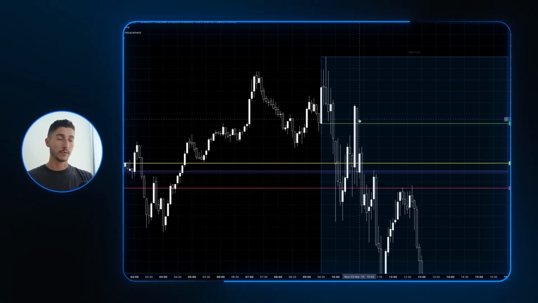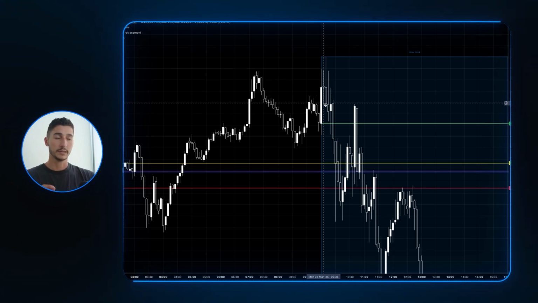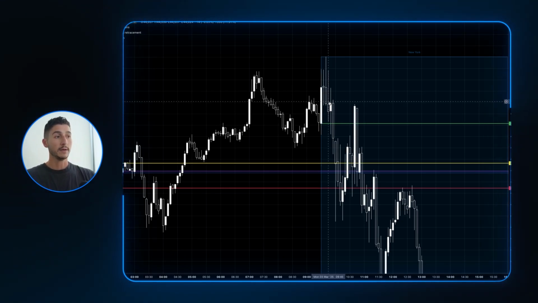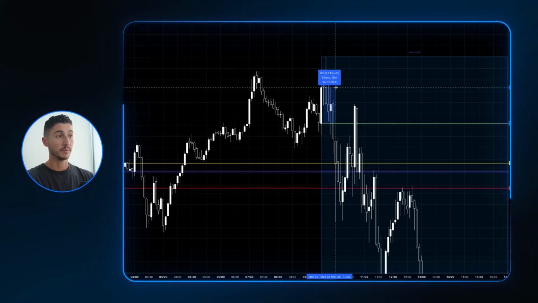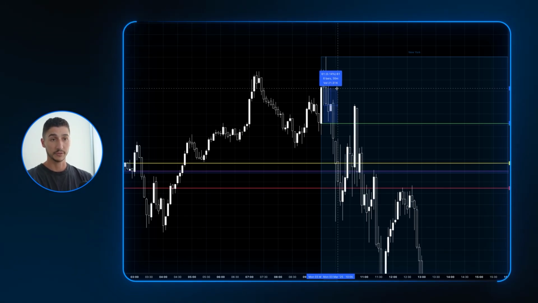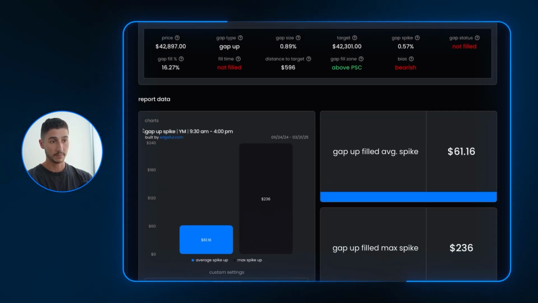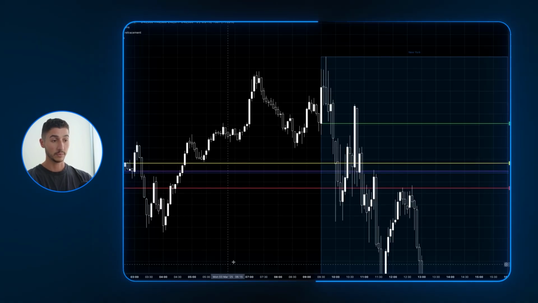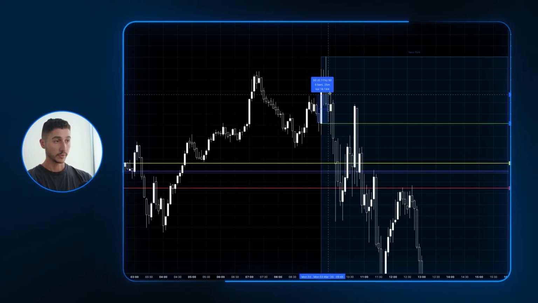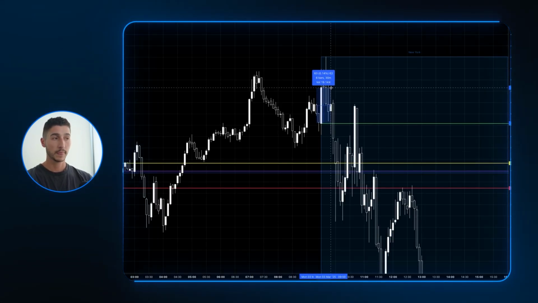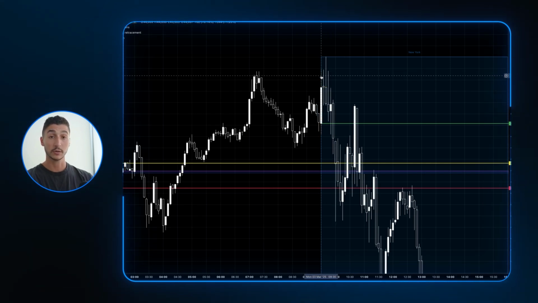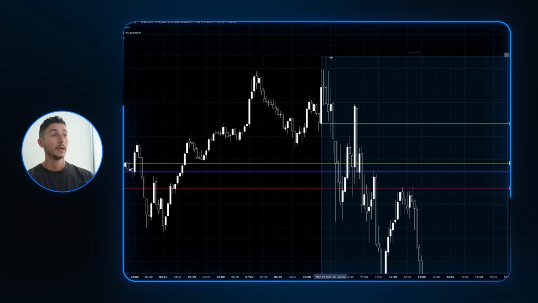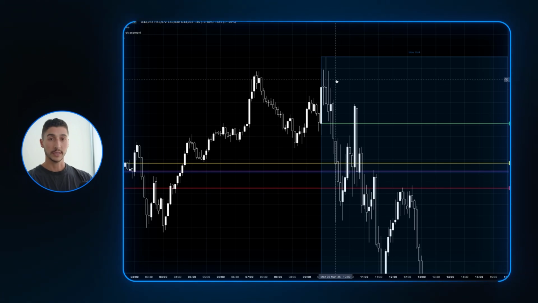Now let's go to the outside days. But just before I do that, pretty much the way that this works is you want to wait for at least a bounce of 60 points away from the gap fill. So on a gap up, we're looking for 61 points roughly. We want to wait for 60 points upside before we start to look for an entry. And then this is where you can start to look for your entries.